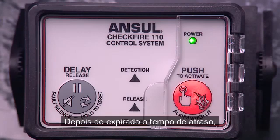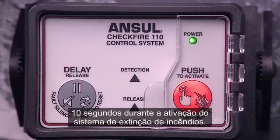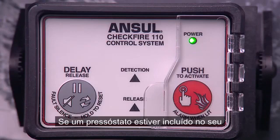After the time delay has expired, the Push to Activate Alarm When Lit LED and sounder will stay steady on for 10 seconds during the initiation of the fire suppression system. If a pressure switch is included in your system, it will activate auxiliary functions.